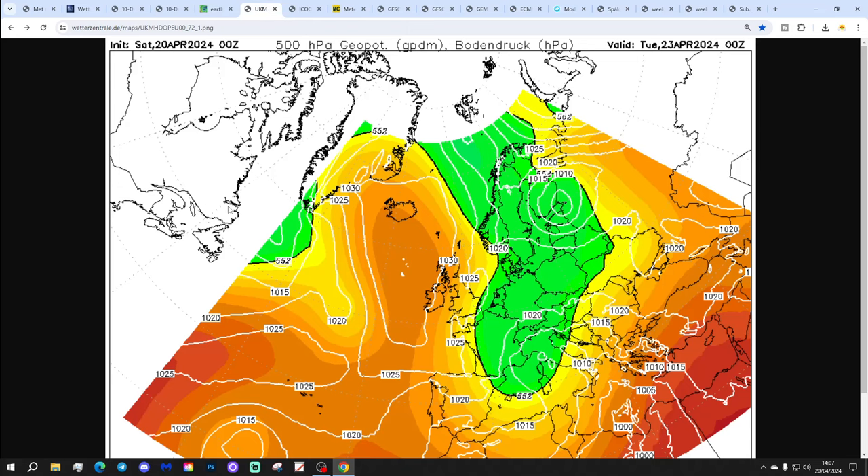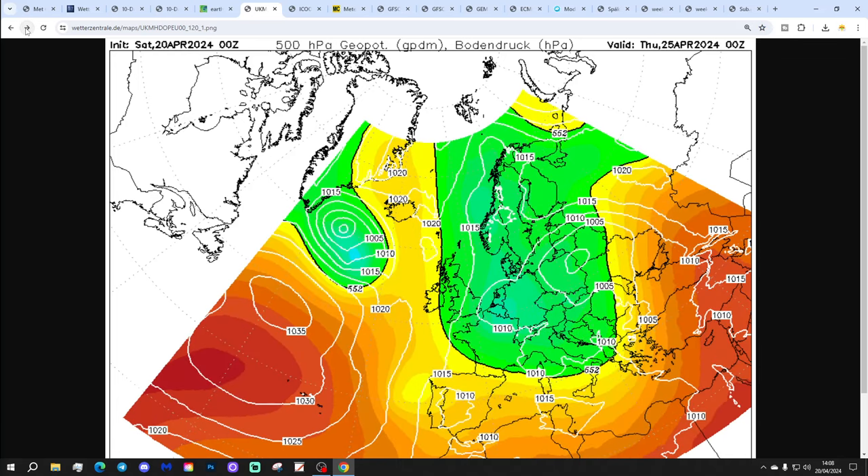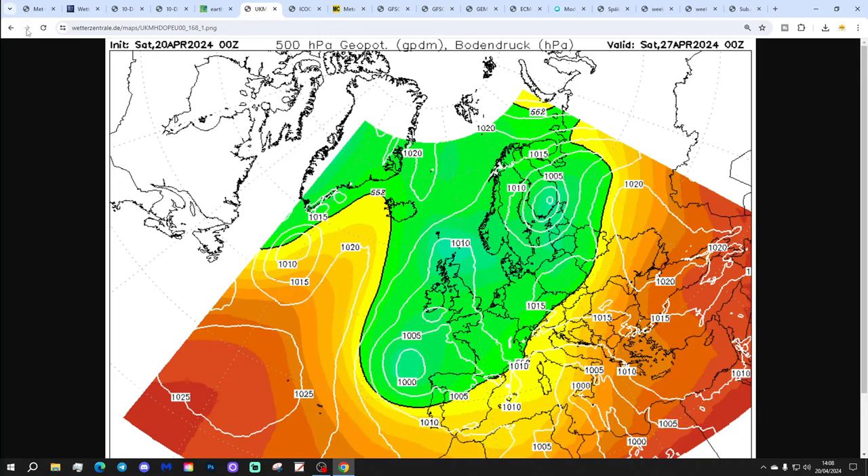Let's start going through the chart data then - South Wales, UK, but Europe. Looking at midnight on Tuesday, we have high pressure away to the northwest and winds coming in from a north or northeasterly direction. That carries on through the middle part of next week as well. We're bringing more of a northeasterly flow, so there's a possibly increasing risk of showers, especially in the east, and temperatures will remain pretty subdued. The end of next week and next weekend starts to see lower pressure then edging in from the Atlantic - that's the set-up by next Saturday.